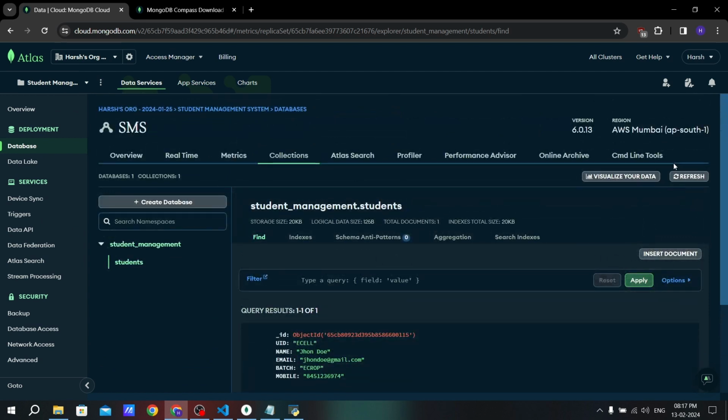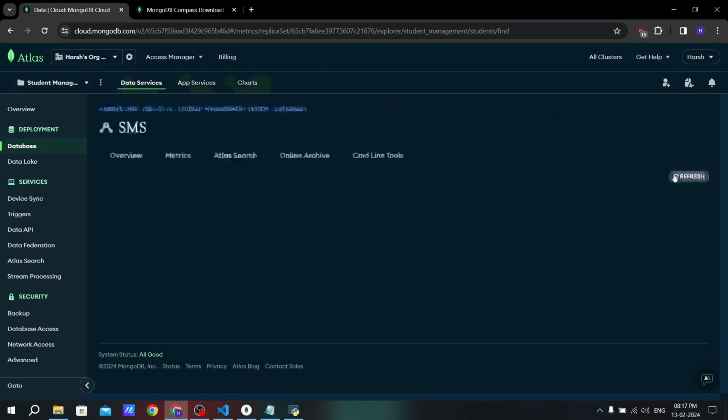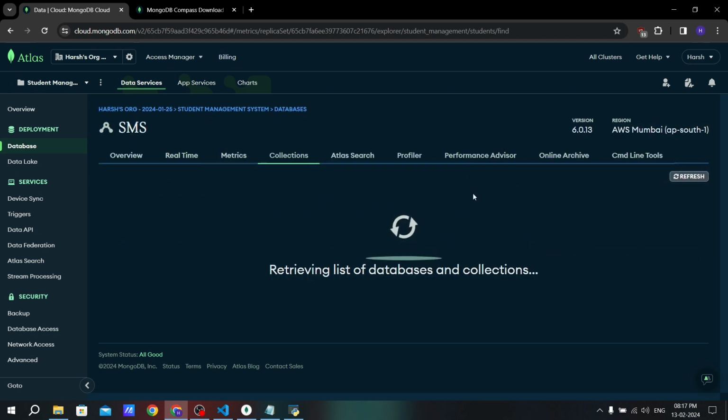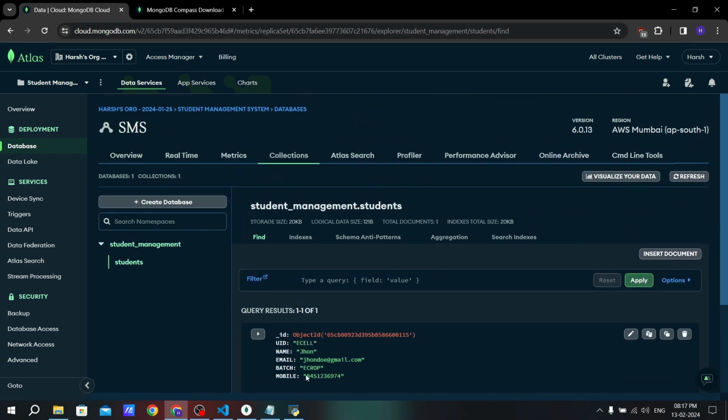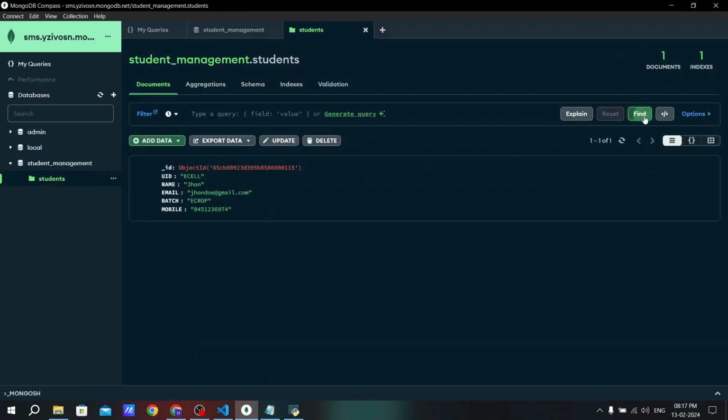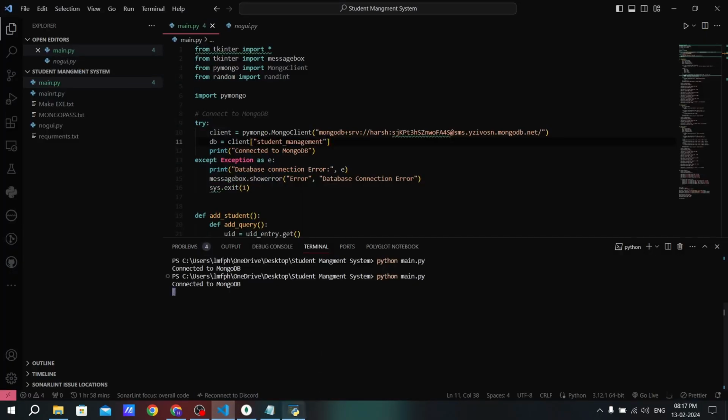Next, now click on refresh. Okay, now you can see the name is only John, and at Mongo Compass you also see the username name John here. I hope that you understand how to connect between the project and the MongoDB databases. It was too simple. Now let me close it, and now let's move on to the other step.